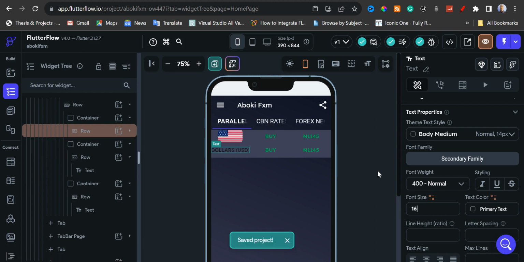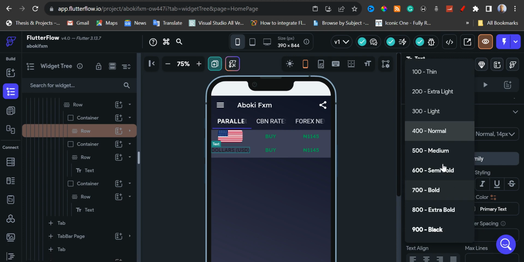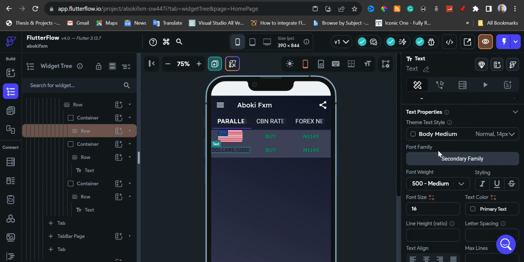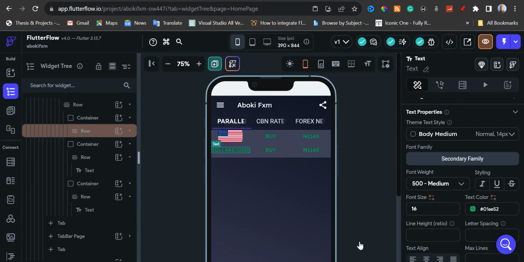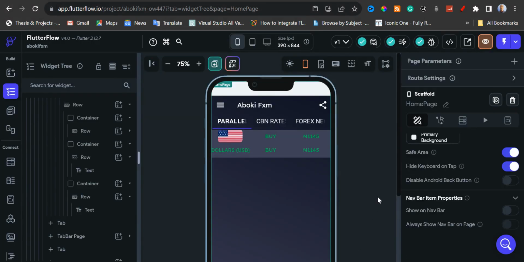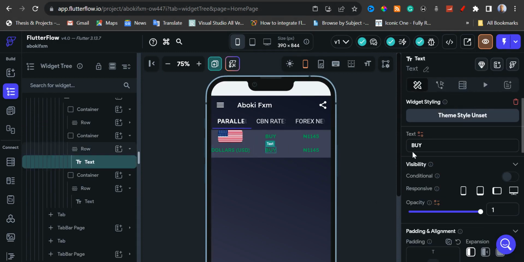Going to save it. Okay, so the font weight is going to be 500, and then the text color is going to be this. Use color. Okay, so now change this to cell.